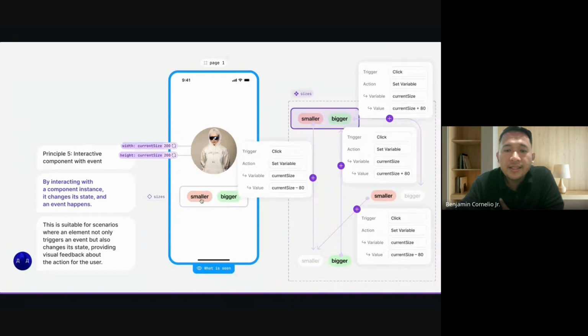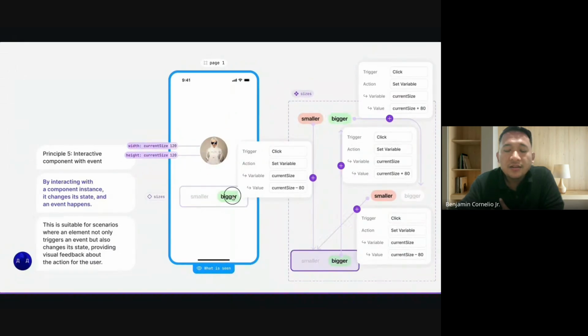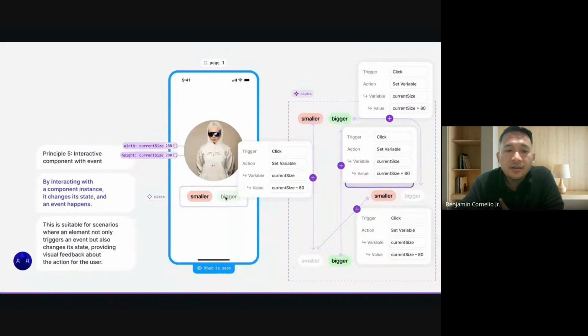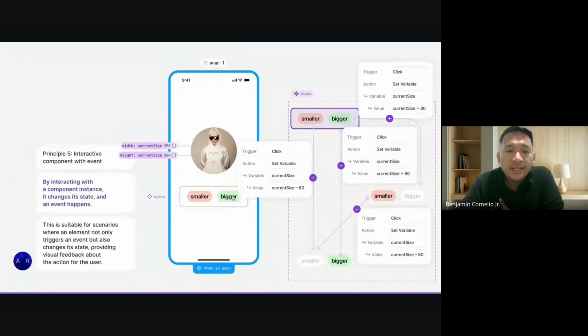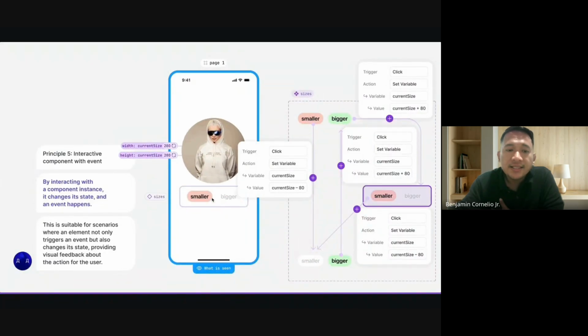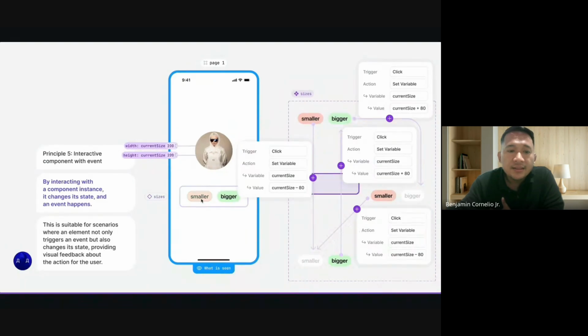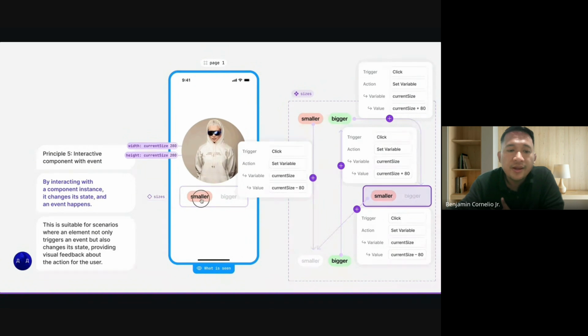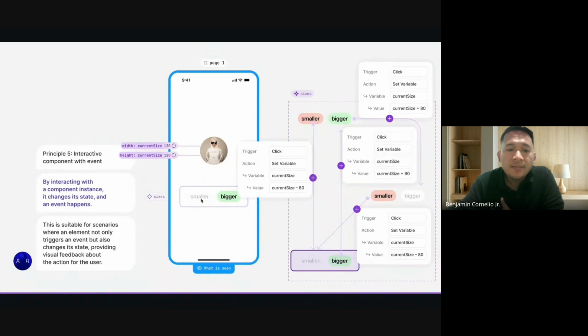So once you click, it changes the value and the event. This is suitable for scenarios where an element not only triggers an event but also changes its state, providing visual feedback about the action for the user.